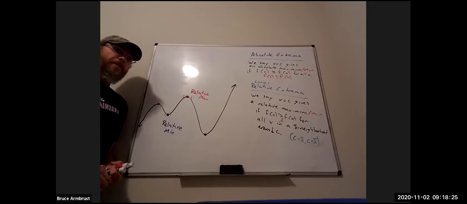And then the same thing with mins, right? You get down into any kind of a valley, any kind of a bowl, and that's your local or relative min, right? So like Death Valley, I don't know if anybody's ever been to Death Valley, but you get to that lowest spot that's like 240 some feet below sea level. That's a local minimum. There's nowhere to go but up. But it's not an absolute minimum because there are places on Earth that are lower than that.